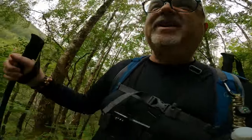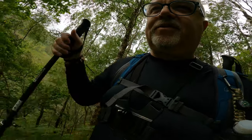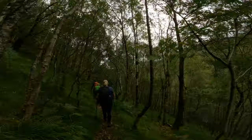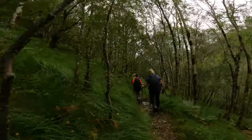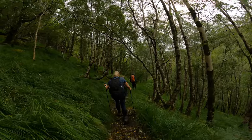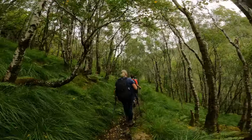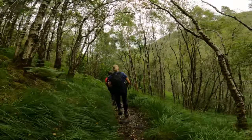So, I've been walking for about an hour and a half now, and you hear the trees above you whistling away, but inside it's actually very warm, dry, and there's not a breeze to be found inside the trees. So it's a very pleasant walk. I'd recommend anyone coming here, spending a day going for a walk in the mountains and the highlands in Scotland. Very picturesque.